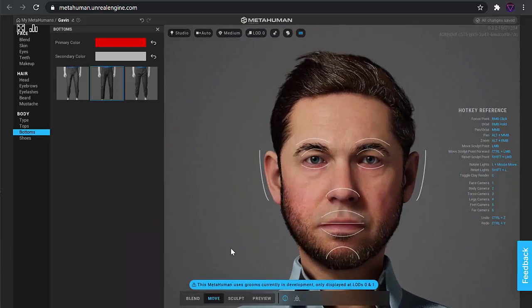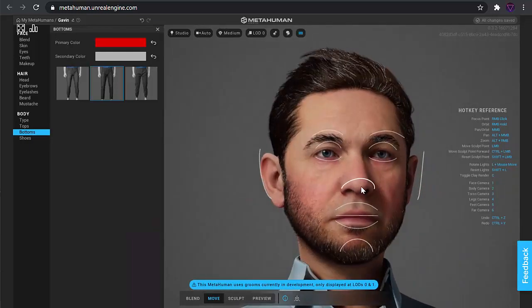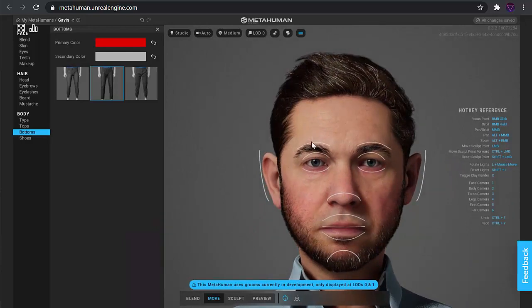Now, these are the move controls, and this lets you just grab an area. This is quite a general area, and you click on the handle, and you can really dive in and just do some crazy stuff with this. So you can adapt the shape of the eyes and pull the nose down, bring it back a bit, and it's just so easy to work with. If you've ever used Daz Studio or Poser or any of those kind of things, they make all this kind of seem quite easy, but the results sometimes need a bit of playing around with to make them work properly. Whereas this, it's just so incredibly intuitive.